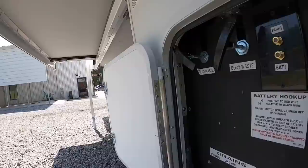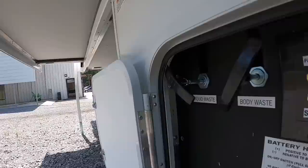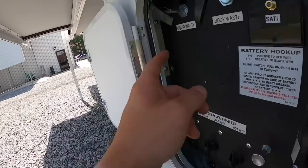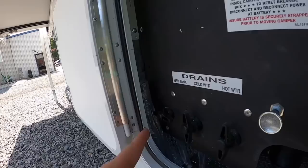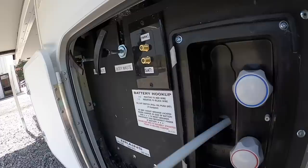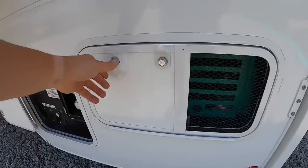Over here we've got our liquid and body waste. Liquid waste is going to be like your sink water, shower water, stuff like that. Body waste is going to be your black water tank. For tank sizes, you've got a 42 gallon freshwater tank and 35 each on the gray and black. You've also got your freshwater tank drain, cold and hot water drains, main power shut-off, parking satellite connections, and an outdoor shower for rinsing the dog or whatever you need.